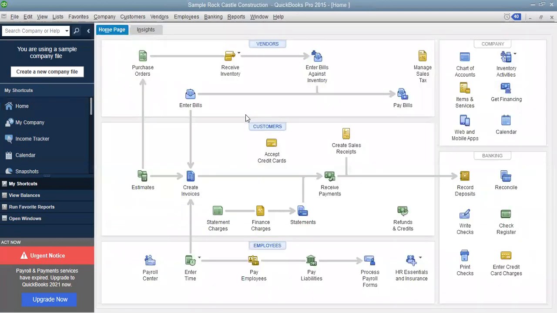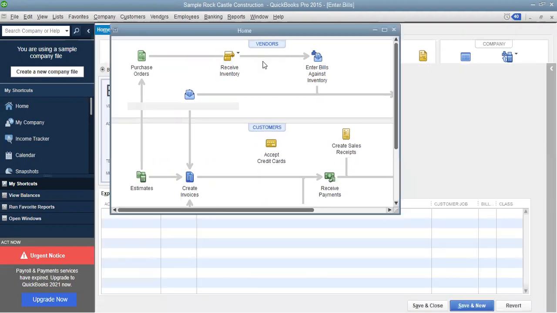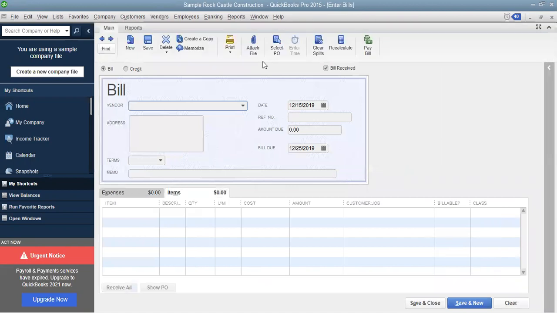So if you're charging the new item, it'll be receipt inventory with bill. It could be either one: you're charging it, or you're paying cash for it.